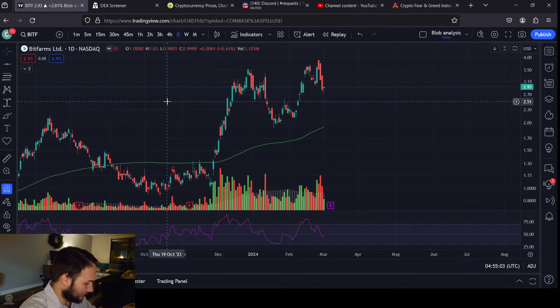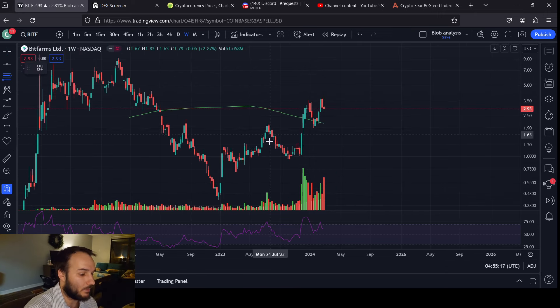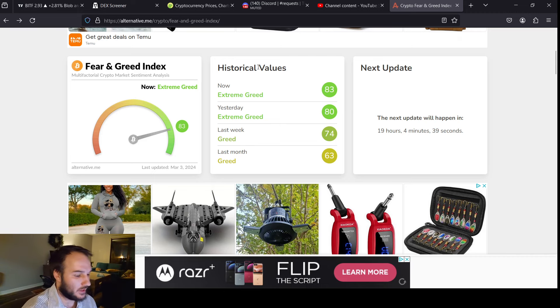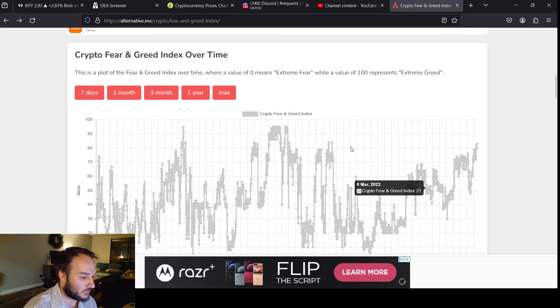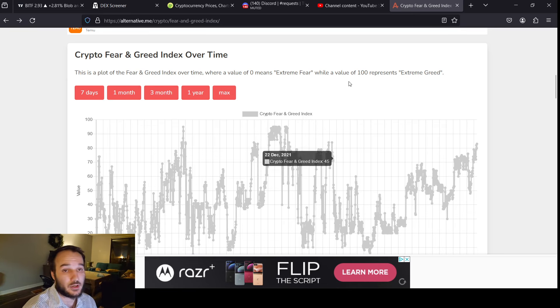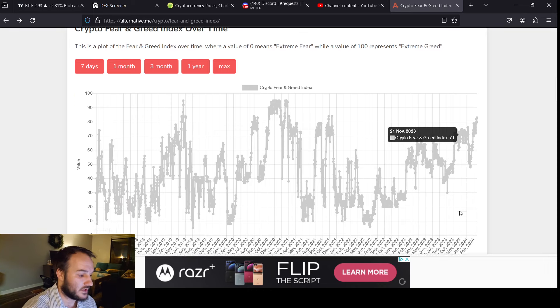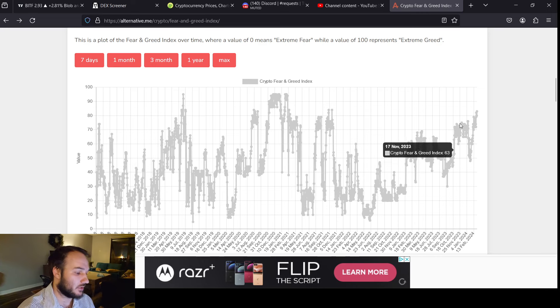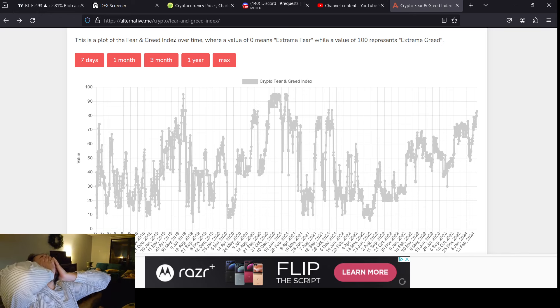Talking about Bit Farms — same thing. Bearish look on the chart in my opinion. The only thing making me hesitant to make bearish calls is Bitcoin right now. We are very greedy — at 83 on the crypto fear and greed index. It's the most greed we've seen in over a year. Taking the max view, it's the most greed since we were at 84 in November 2021, which was the height of the bull cycle. This thing even looks like it has its own trend — we're at the top of an ascending channel on the fear and greed index. You probably come down, and if we see some fear, that would imply Bitcoin might dump.